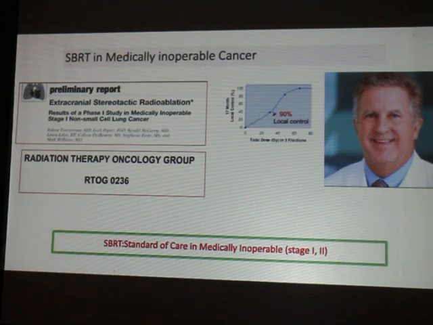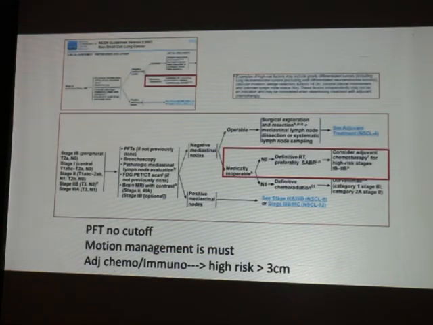Because of his efforts, radiosurgery is now the standard or first line treatment for patients who have lung cancer up to 5 centimeters and are medically inoperable. So the standard of care for medically inoperable stage 1, stage 2 lung cancer is SBRT. We use the words radiosurgery, SBRT, and SABR, which are all synonymous. Even the latest NCCN guidelines, the topmost guidelines in oncology, for the last 5-6 years show the first line treatment for lung cancers up to 5 centimeters that are medically inoperable. No other option, no RFA, no MWA, just radiosurgery.